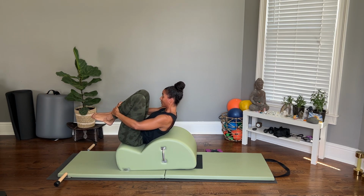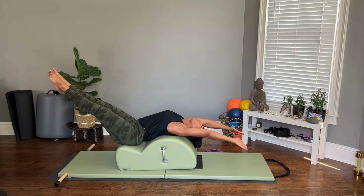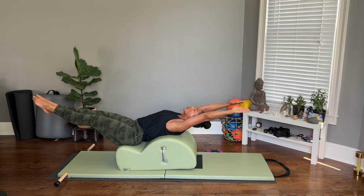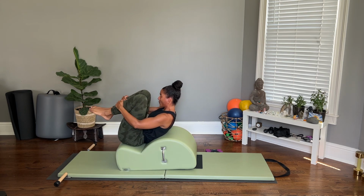Bring both knees in for the double leg stretch. Now in the first couple, we're going to pull the abdominals in, reach the legs forward, round over your barrel to go back. Open that chest, circle the arms around, and bring yourself in. Try to curl off that barrel as you come in. And again, inhale, reach back, stretch into the legs, circle the arms around, curl up, pull it in.